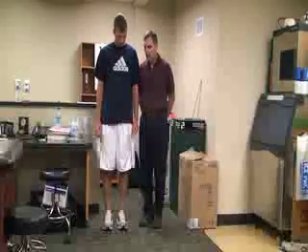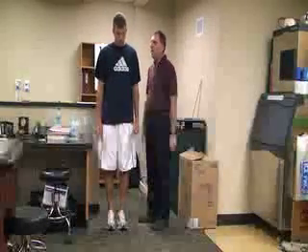For the Romberg test, have the patient stand with feet together, arms at his side, and just balance with his eyes closed. As the athletic trainer or therapist, you need to stand close to them so that if they lose their balance you can grab or hold them. If they have a gait belt you can hold on to that. You're looking to see if he maintains or loses his balance.